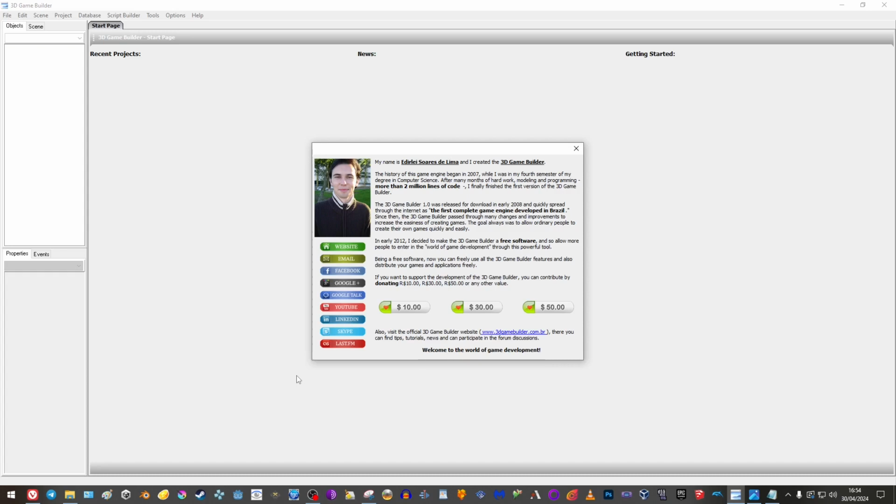Of course, the game engine itself. I haven't done anything. This is my very first time opening it, and I really like this little message from the author of the engine. I like that there is stuff like Google Talk and Google Plus, and how ancient this whole thing looks. Very 2012.